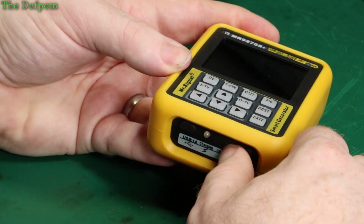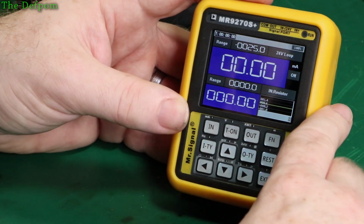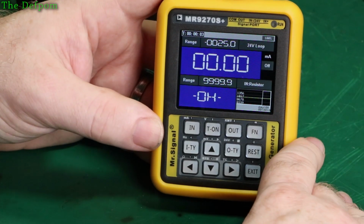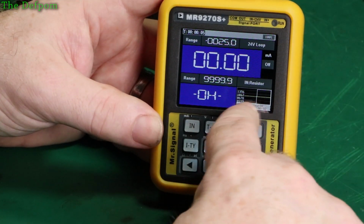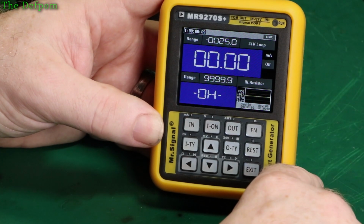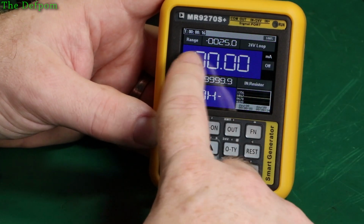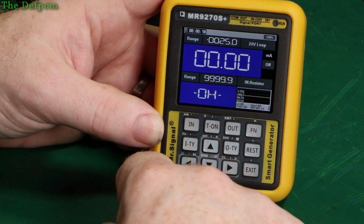Just turn it on, hold it down a little bit and it comes on. And there's a display. Now there's quite a bit going on there. You've got some graphing going on, so you can actually see what's happening. This is currently set for 24 volt loop. That's the output section. This is the input section.